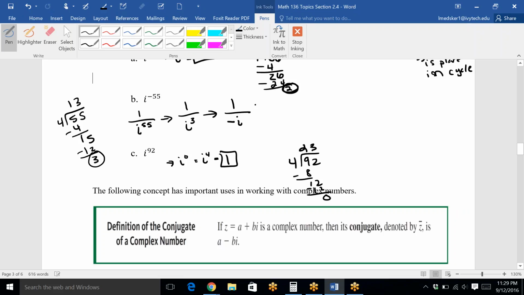Now you're not allowed to leave your answer like this because having an I in your denominator is the same thing as having a square root, because I is the square root of negative 1. So the way to get rid of this is to remember that if you can turn it into an I squared, you can replace it with a negative 1. So this would be I over negative I squared. That's I over a negative times a negative 1, because this negative is not being squared there. So that would be I over positive 1, or just I. So a little bit trickier with the negative exponent.